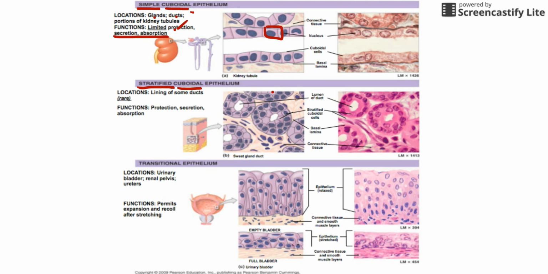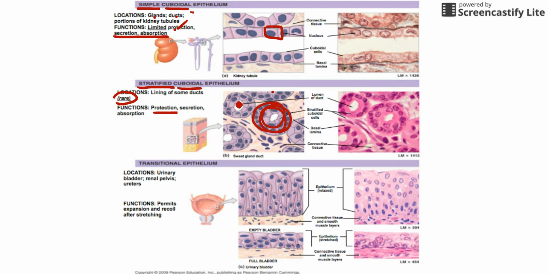Below it, stratified cuboidal, okay, same basic idea, guys. It's pretty much the exact same tissue, but it's got multiple layers, which means it's going to be thicker and more protective, okay? So you didn't really get protection above, now you get it here. You don't see it very often, guys. It's pretty rare, which I marked there for you. But usually on the outside of the body, you'll see some of these, and you can imagine that if this was, say, a sweat gland on the surface of your body and a bacteria were crawling down inside here trying to go down through this tube and use that as a way into your body, having a thicker wall would help protect you.